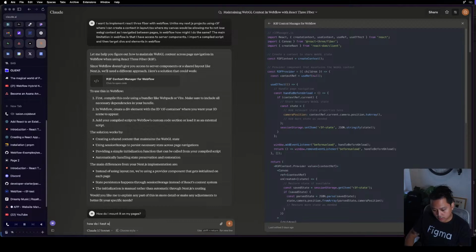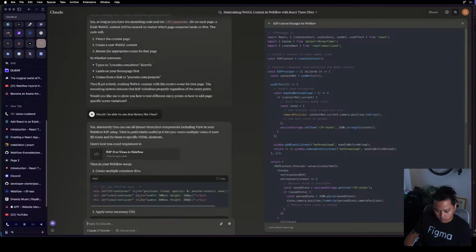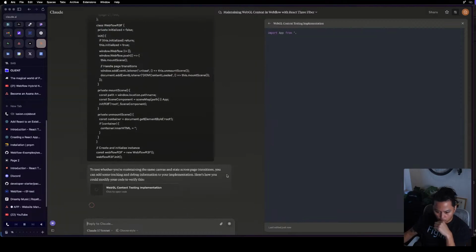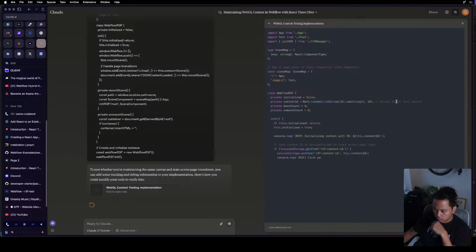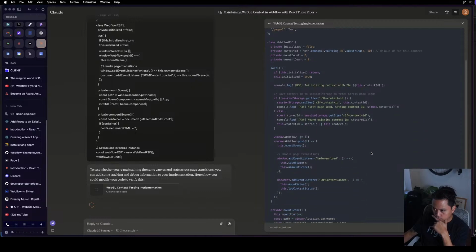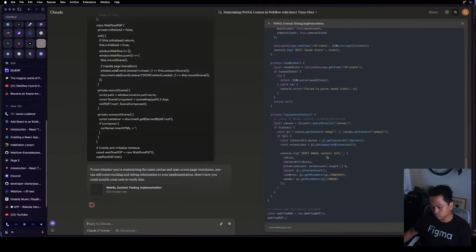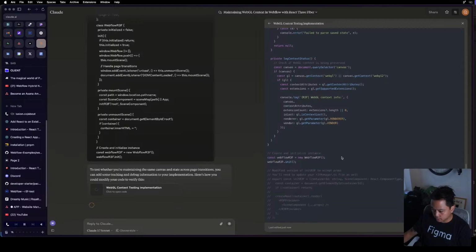How do I test whether or not we are maintaining the same canvas and state? Dude, Claude 3.7 is sick.